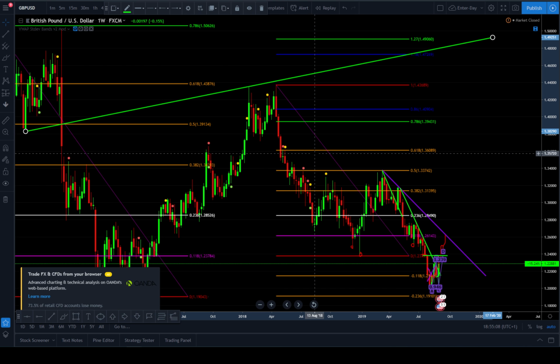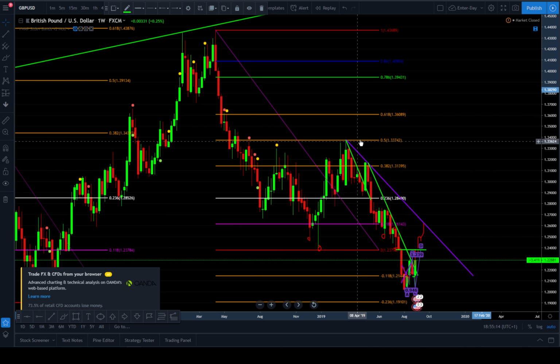So if they go ahead with the Theresa May deal, I expect the pound to continue back up, break that high, and continue all the way up to this area. Then we have Brexit sorted out. But I think Europe is smarter than that. Europe is actually looking for us not to leave at all. So they're going to play the dice with us.